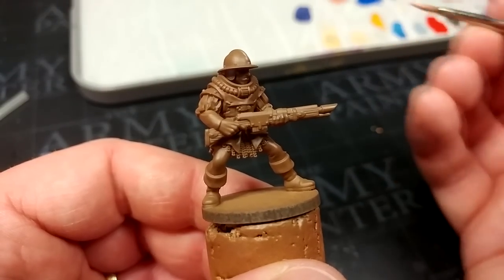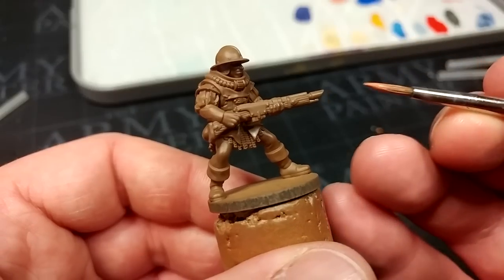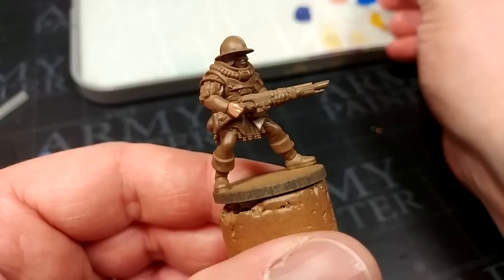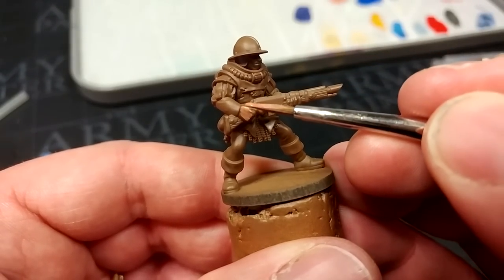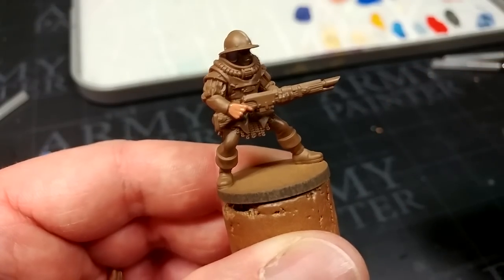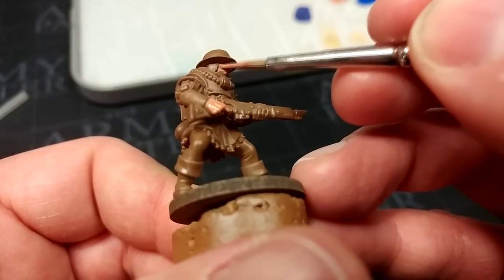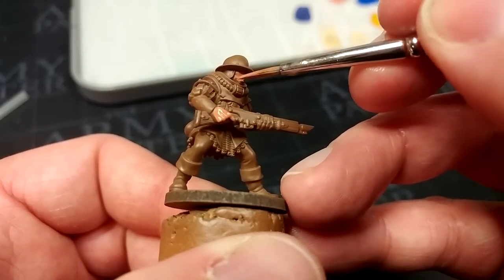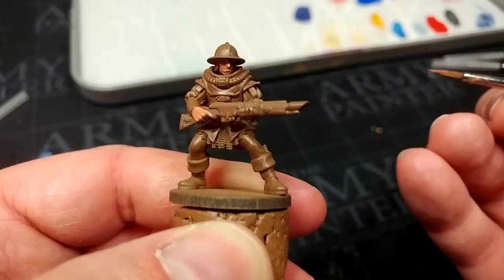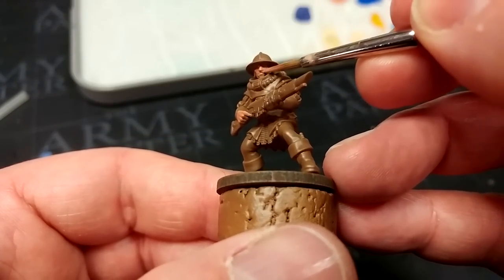So we're going to try and paint from the lowest parts of the miniature and paint up, always adding layers and tidying as we go. I've got here Tanned Flesh, and I'm using this instead of something like Bugman's Glow because this is slightly lighter and it's got a little bit more red to it, which when we shade this later on, is going to behave a little better under a dark brown shade. I'm going to get up under his helmet and do the face and skin now, because if I make a mistake and splodge onto his helmet, we're going to paint that later. You'll probably need two coats.